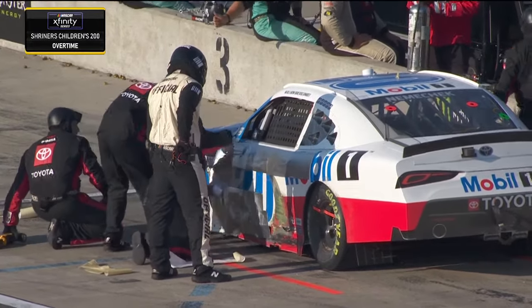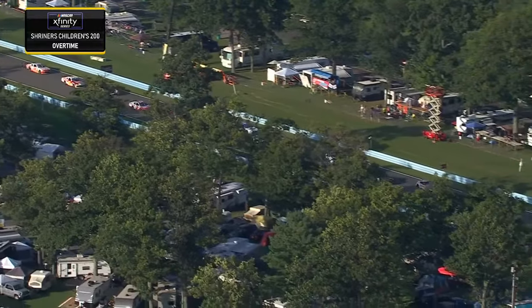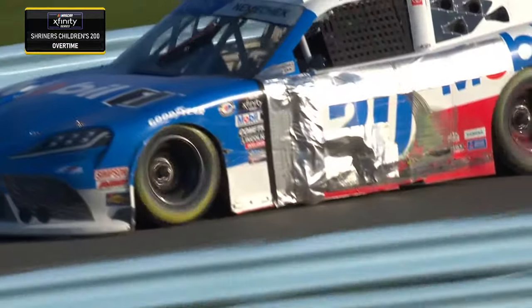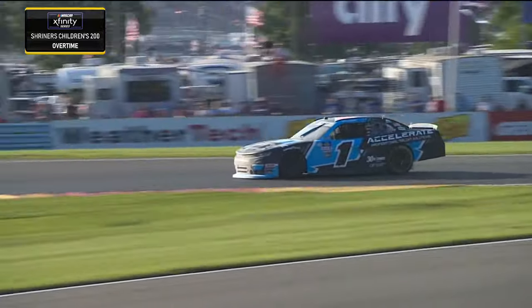All right, Kim, what about the one of Sam Mayer? Do they have enough fuel to make it to the end? It seems as though they do have enough fuel. I don't know if there was a second overtime, if they would be good, but Sam Mayer fired up. You heard him on the radio, and then spotter Kevin Hamlin having to talk him down. It happened a second time. Sam very fiery, and Hamlin talking him down again and telling him to look at the bigger picture.